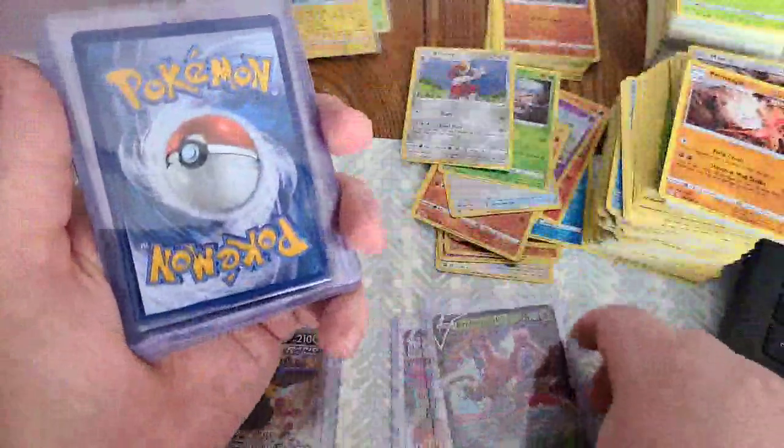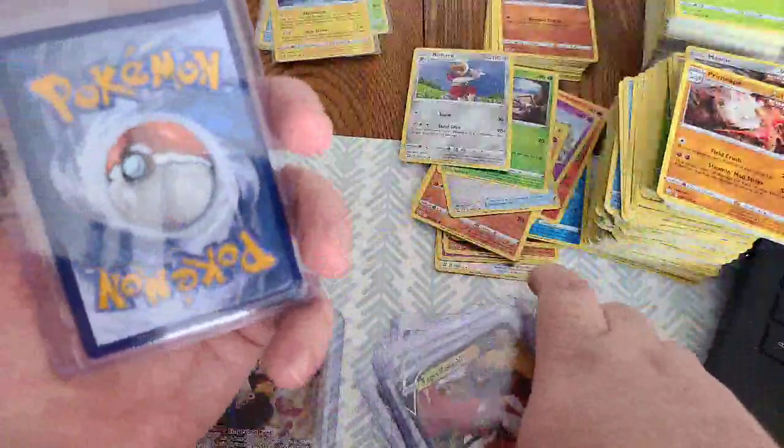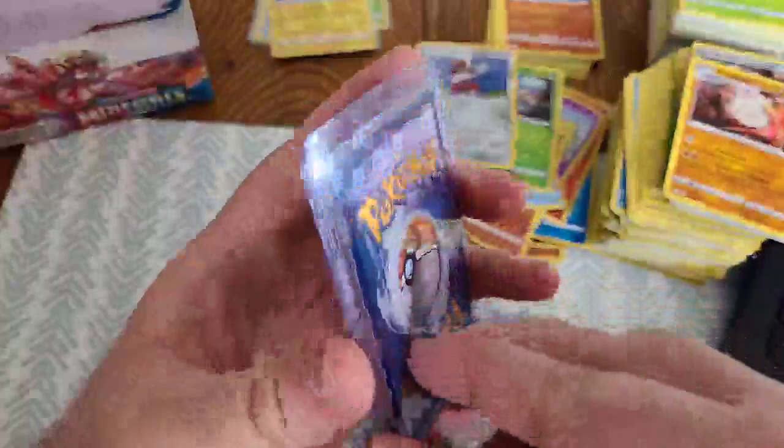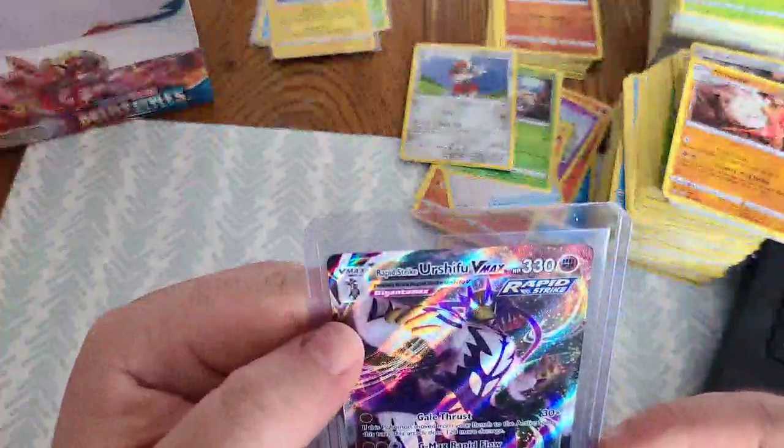Krikatoon, which I have many of. Tapu Koko number 1. Necrozma V. Tapu Koko number 2. Wait. Let's see, that's the same art. And last but not least, Urshifu VMAX Rapid Strike, which I think is an alternate art as well. I have to double check.